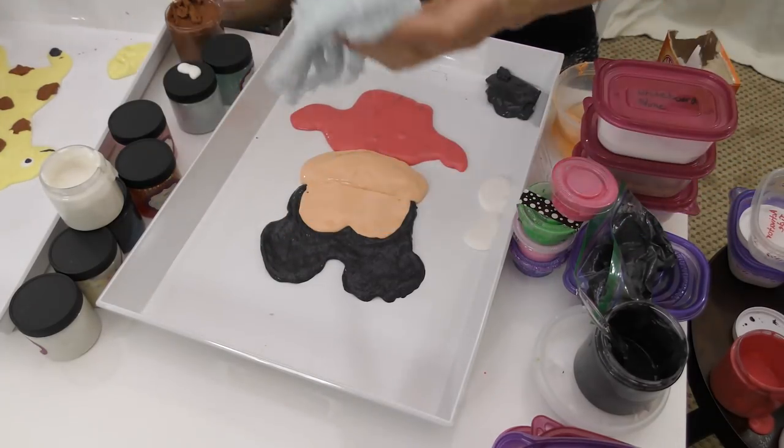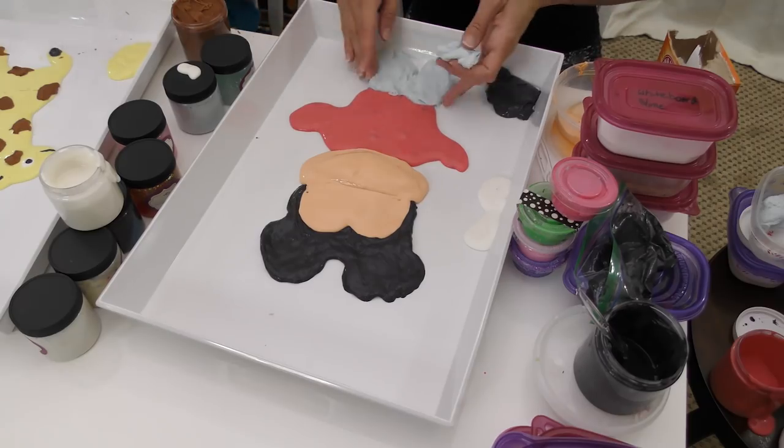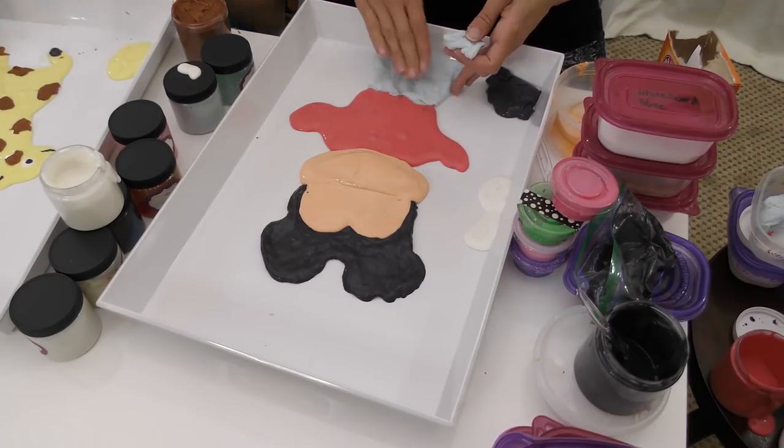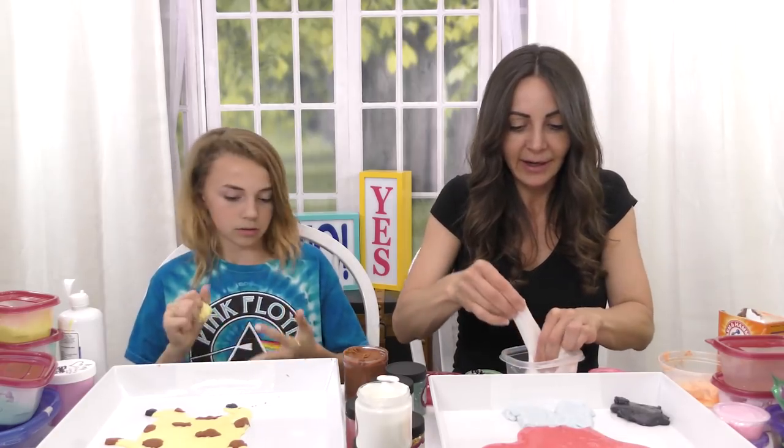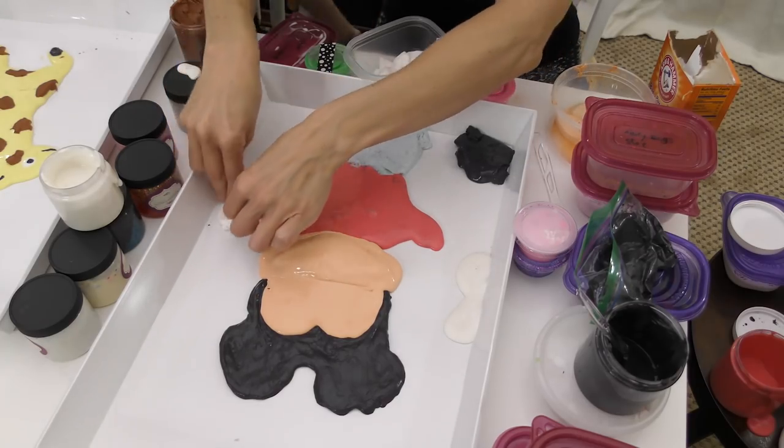It's that snow slime. Mickey's gonna get some snow pants. Okay, well, that's... Oh, I like his pants. Yeah, that'll work. It looks like jeans, huh? Yeah. He has, like, hands, but they're white. You guys aren't gonna be able to see his hands. So I'll put one right there.